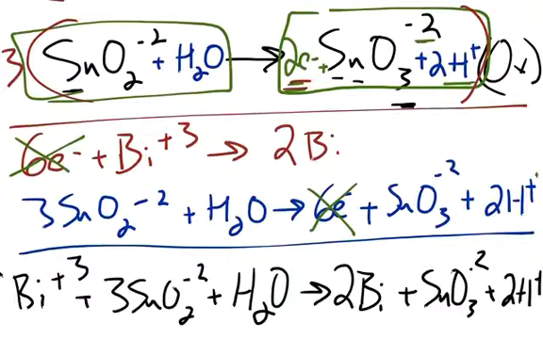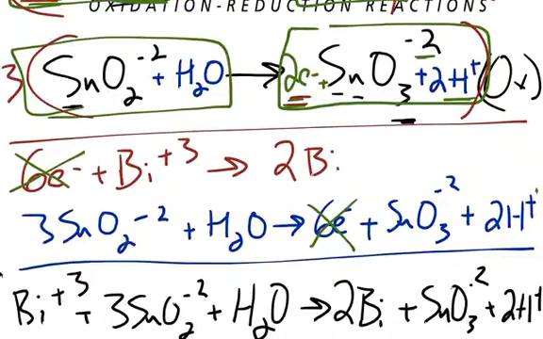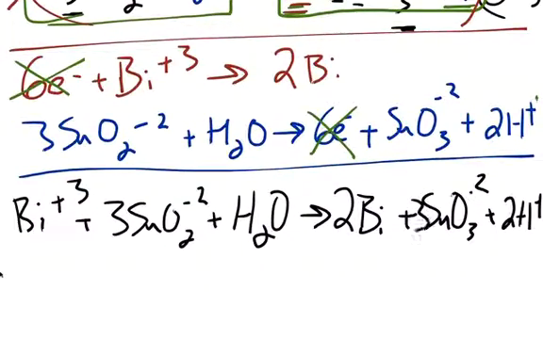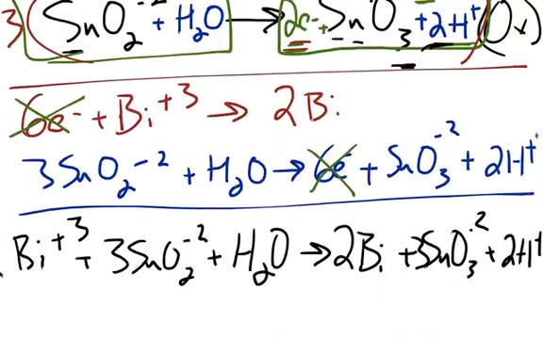Okay, so now we have it. We've put it back together. This is actually our balanced net ionic reaction. So if someone needed to know the balanced net ionic reaction, we now have it. Now sometimes what they'll want you to do is add ions back to both sides. Oops, I forgot my 3. There should be a 3 right here. And I didn't multiply my hydrogens by the right number. That should be 6 hydrogens. Thank you for catching that, virtual student in virtual land. I was wondering why this wasn't coming out right. That makes more sense. 6 hydrogens there.